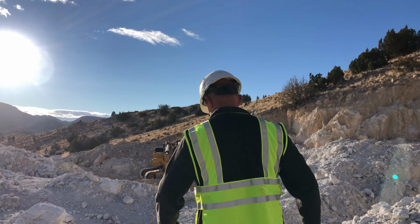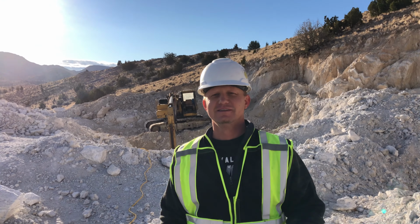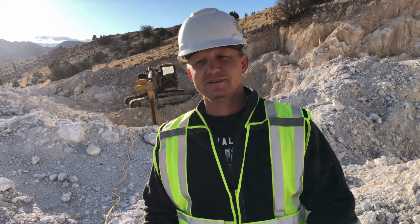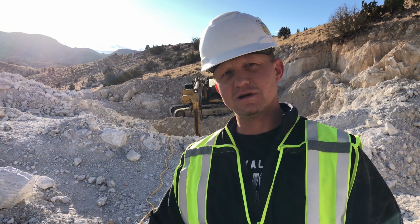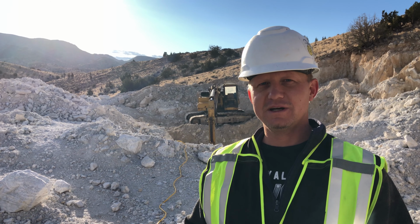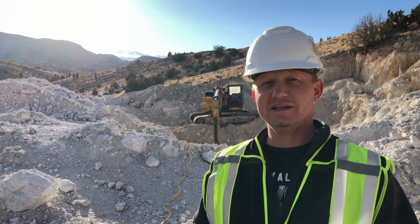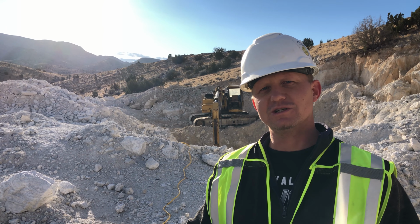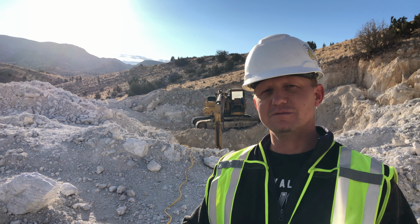All right, I'm out here with Jeremy Fuller at the Solar Wind claim. We're excited to get out here and check it out. So what we're looking for is Bixbyite, pink topaz, Pseudobrookite, and you'll also see purple standing on the rock. That's fluorite. And the pink topaz is pink because there's extra manganese inside the topaz, which is stable. So when the amber color fades out, it becomes pink.